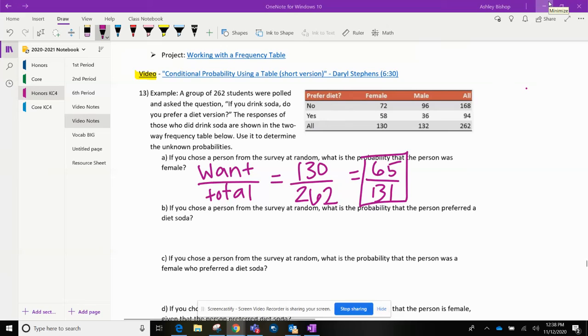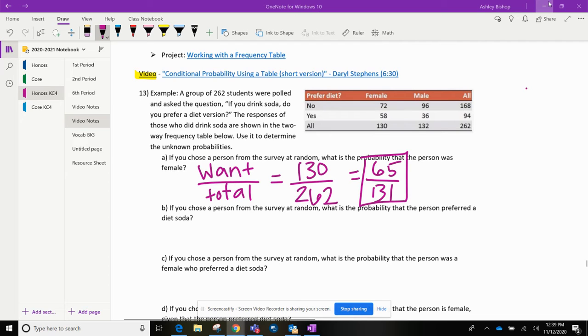Okay, as I was saying before I got cut off, you want to show me in your work. There's not a lot of work to be shown, but I do want to see the fraction before you simplified it so I know where you got those two numbers from in the graph. And then I want you to simplify it though. So if you in your calculator do 130 divided by 262 and get that as a simplified fraction, you would get 65 divided by 131.